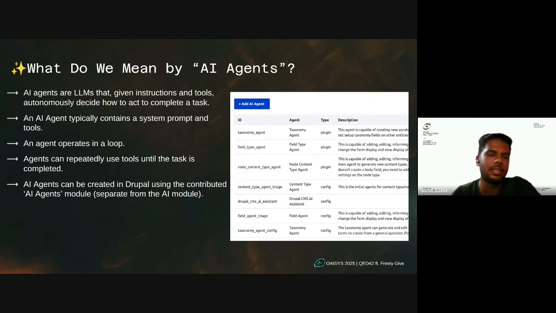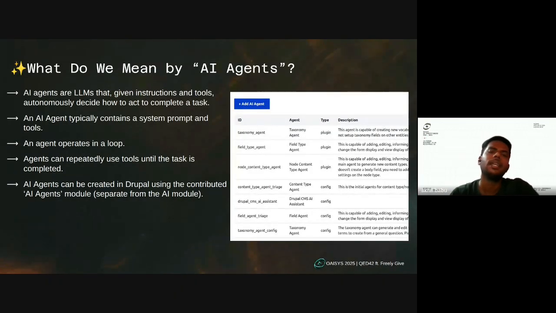Whatever tool it uses, its result is sent back to the agent, and when we create an agent, just like a human, it can autonomously decide when to use a tool, how to use a tool, and in what order tools should be used. In Drupal, this agent functionality is provided through a separate contrib module called AI agent. It's not part of the AI module yet, but in the next major version, AI version 2.0, AI agents will be part of the AI core. But currently, it's its own standalone module.